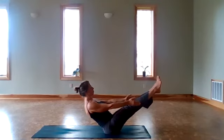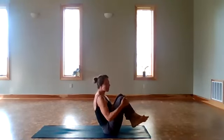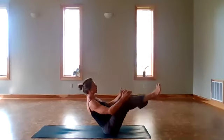1, 2, 3. Hug the legs together here. 4, and 5. Fold the legs. Inhale, lift up. Exhale, lower down. Back to Navasana. Inhaling, exhaling.